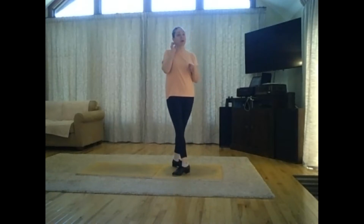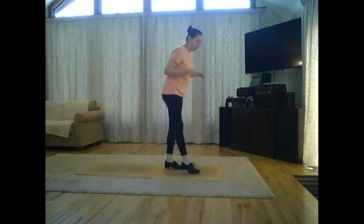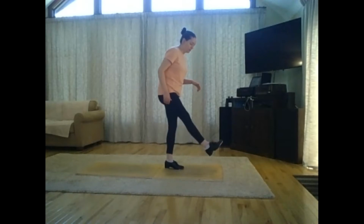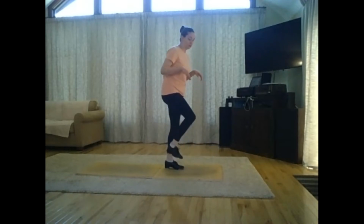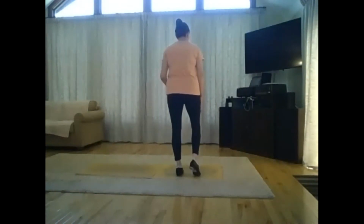Okay, so we'll do that with the music and then we'll change our brush step into a flap. So remember, your flap is going straight into the floor. I don't want to see up and then down. You should be going down, right into the floor. So let's try that, starting with the right foot.